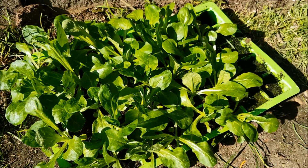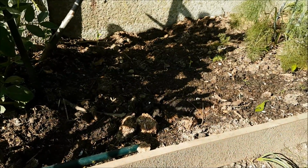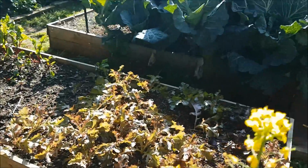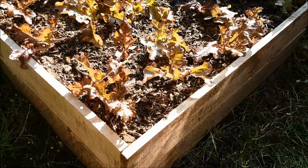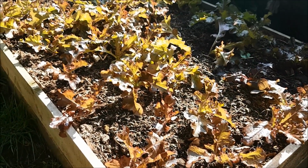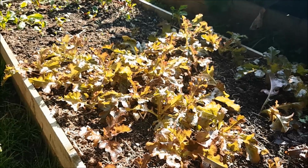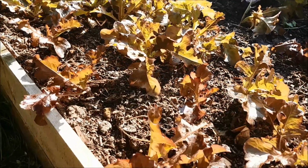So these are going to go in. I'm going to space them really, really tightly along there. And just to show you guys the salad bowl red lettuces, they are coming on really tremendously. So I'll actually be able to start harvesting them any day soon, which is rather wonderful.